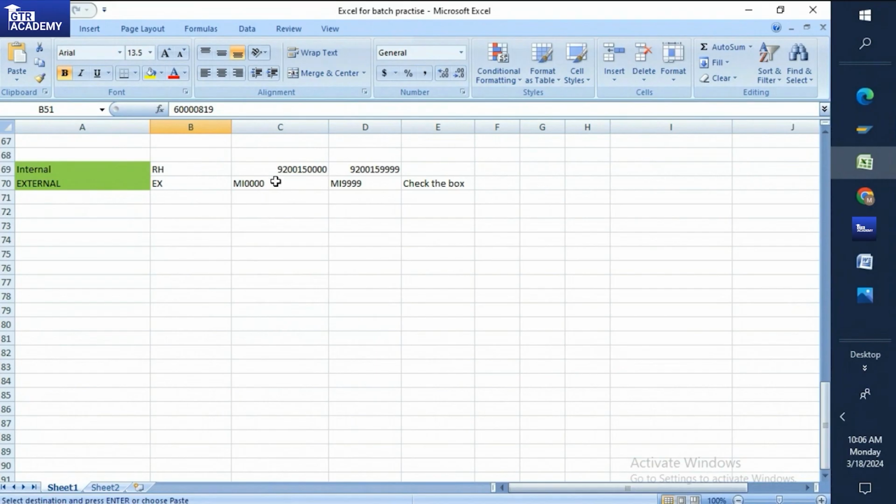I have already taken one example here. For the internal number ranges, the client requirement is from 9200150000, and it should end at 9200159999. So the number ranges should start from 9200 and end at 999. This is the client requirement. First, we'll do it for internal number ranges.